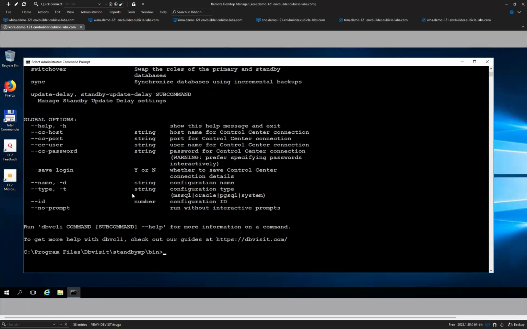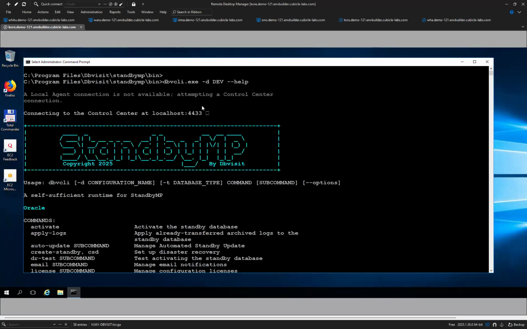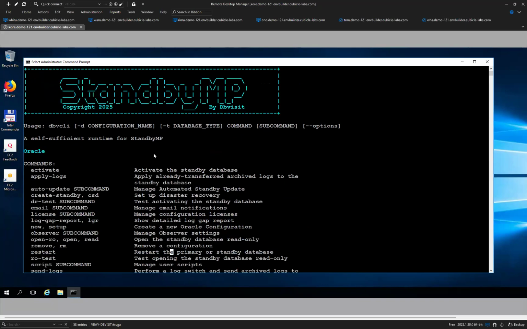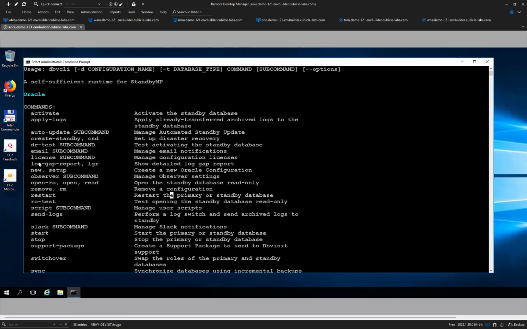It does not list all SQL Server and Postgres commands. It's only based on the configuration name. If my configuration name here is for SQL Server, it is going to list only the commands that are available for SQL Server, which makes our job easier as well. So you don't have to worry, should I remember all the commands? Should I worry about what are the command lists that are available? Or should I refer back to documentation back and forth? No, the command list itself will provide you with details specific to the configuration name itself. For example, if you're using an Oracle configuration name, it's going to give the list of help for the Oracle configuration name alone. So now let's look at log gap report here.